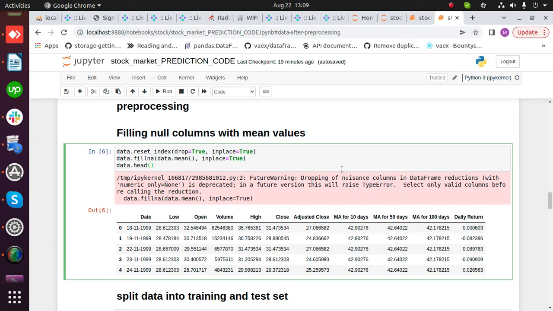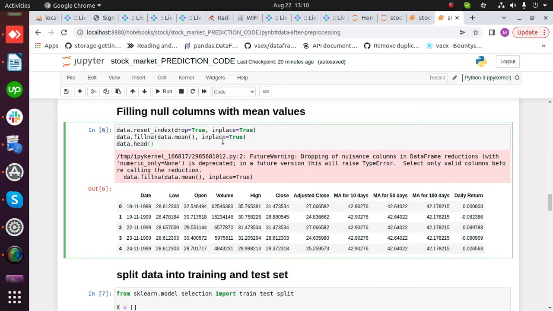Next step is data preprocessing, which is an important step in any machine learning or deep learning code. Here we clean our data, remove duplicate values and fill null values. Every machine learning and deep learning model takes data in numeric format. Therefore, if our data has any other format, we have to do encoding. In our case, all data is in numeric format, so there is no need for data encoding.